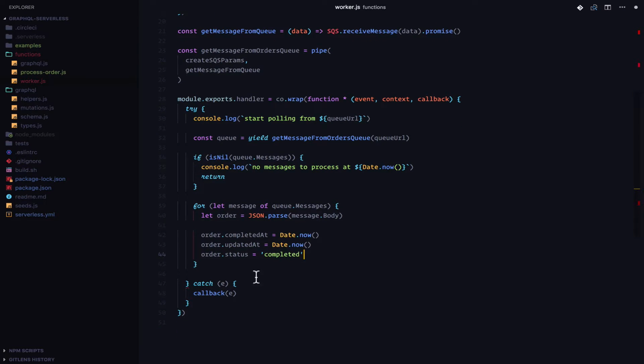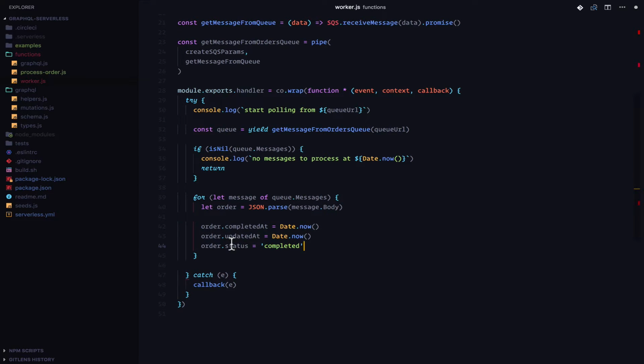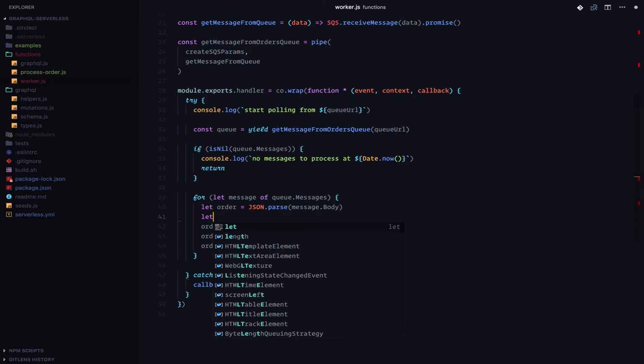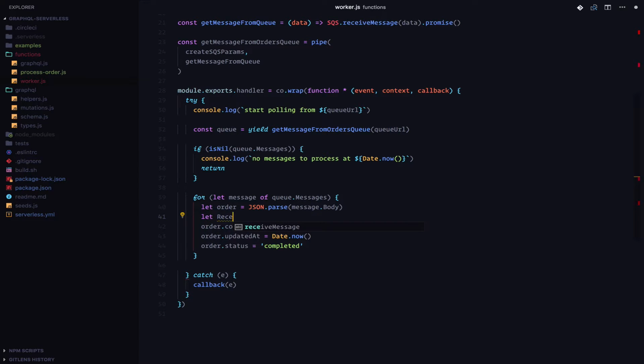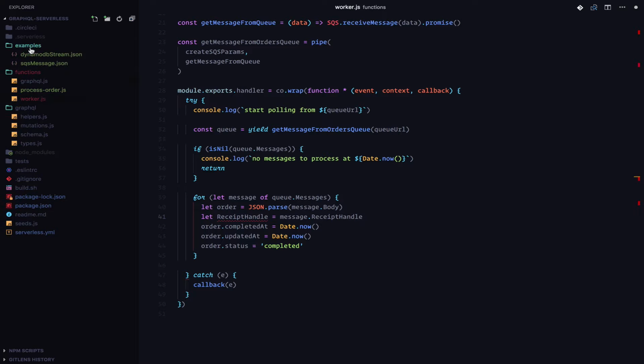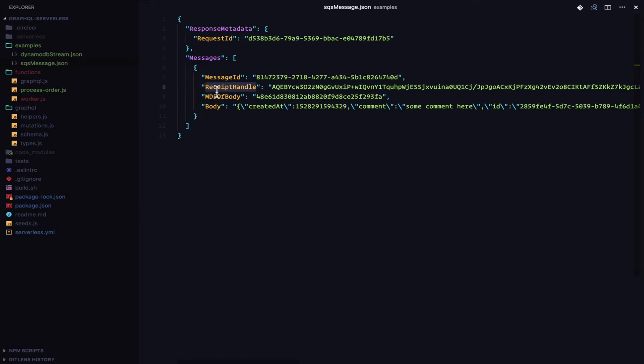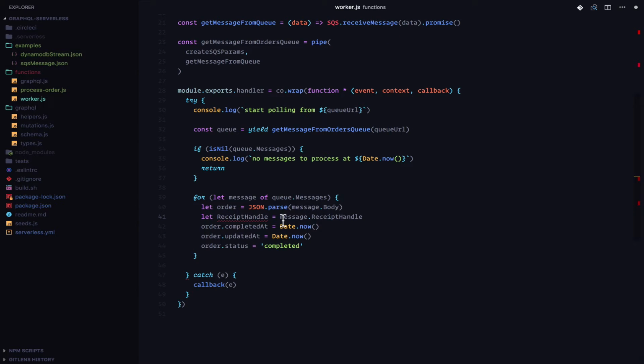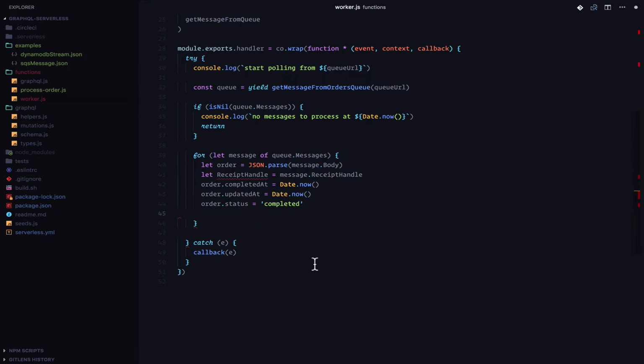But right now, after we process our order, we need to delete our message. We have to acknowledge that we did all the stuff that we need to do in there. So we're going to need some data from here as well. So we need the receive handle, and it's going to be on the message. If we come back to the example that I have in here, you can see that I need to return this hash that you see in here in order for the queue to know that I have the right permission to do that. Also, this is an async operation, so let's think how we're going to do that.